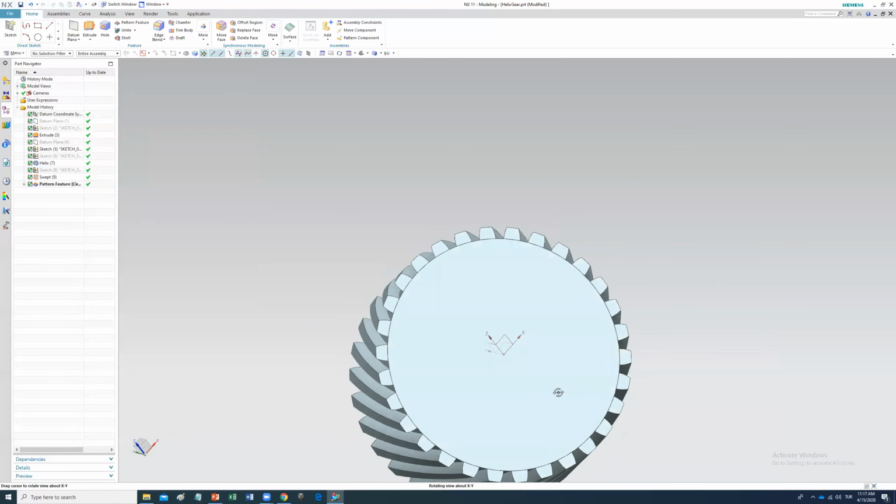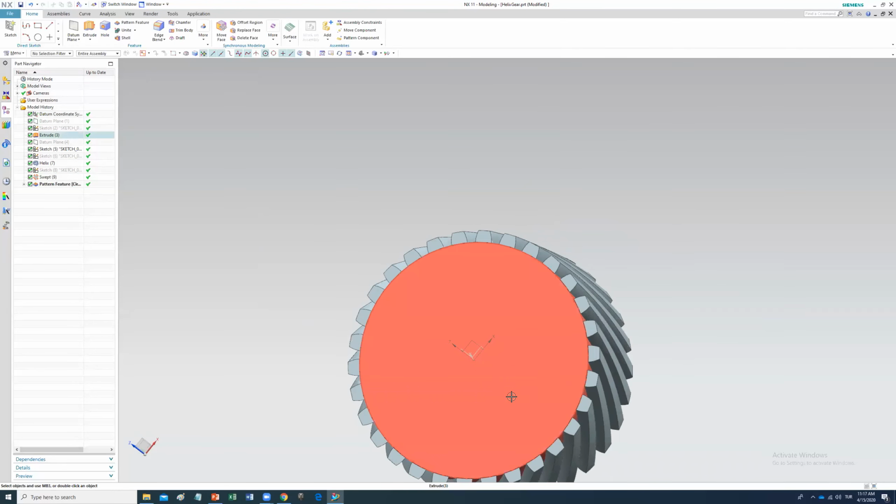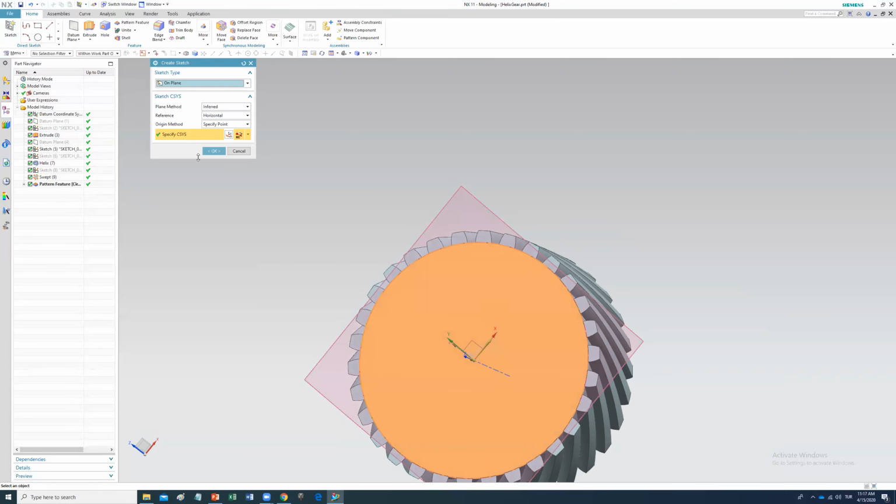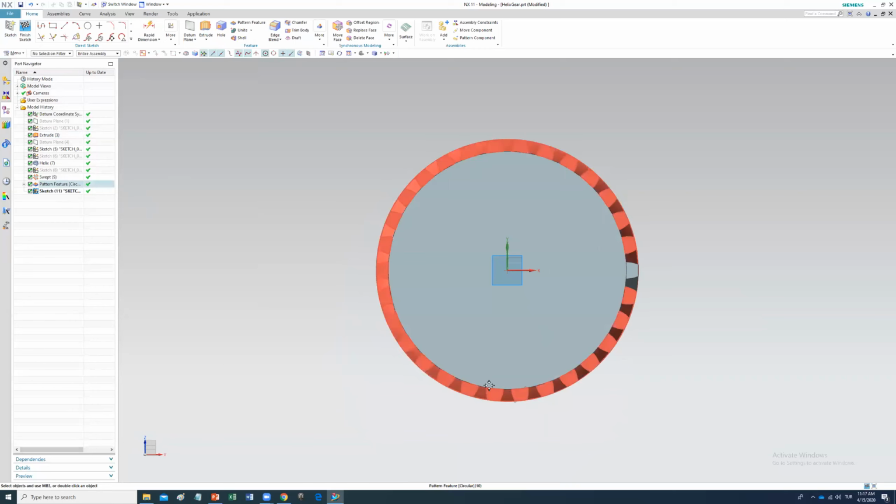Okay, now it's much more clear. Now I will create the cross-sectional sketch of my hole to set my helix gear on it.